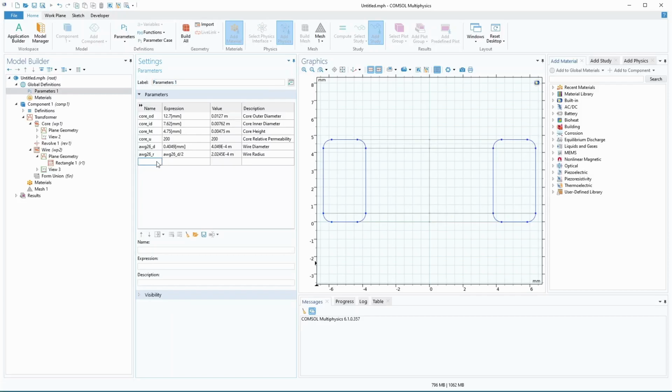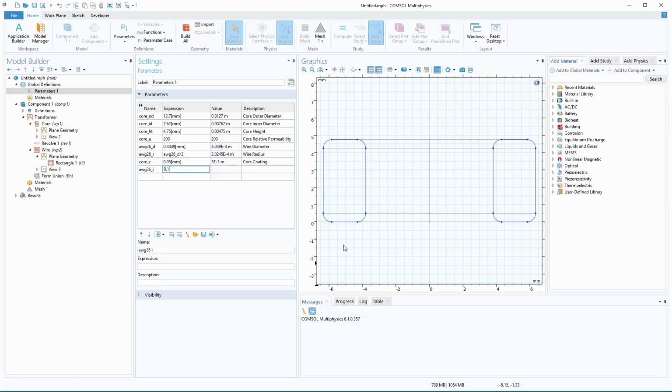I'm going to add here, let's see, do C for coating, and we'll just make that 0.05 millimeters. And we'll do I for insulation.